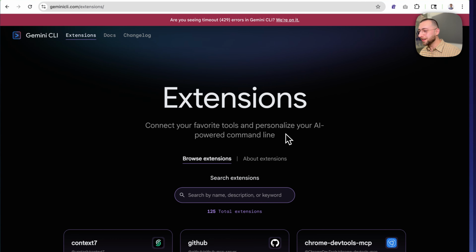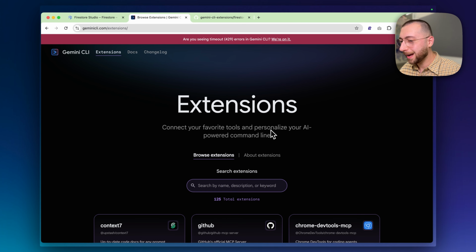I'm Billy Jacobson. I'm a senior developer advocate at Google with a focus on data and AI. And today we're going to be doing a deep dive on that Firestore extension for the Gemini CLI. I'll show you how to install it, configure it, do any debugging if it's not working right for you, and show you some of the possibilities of what you can do with it. Let's take a look. All right, we're here on the Gemini CLI extensions page, and they just released extensions recently.